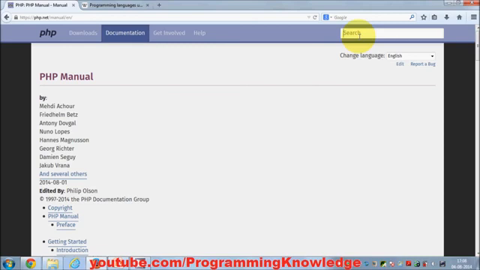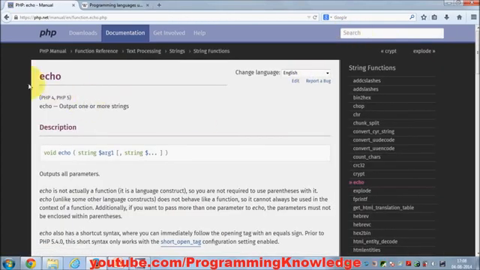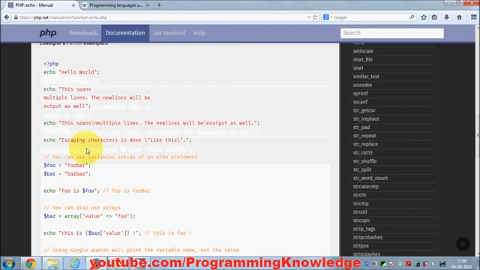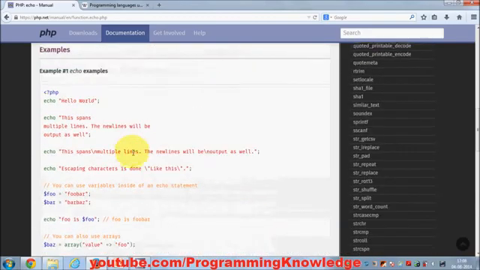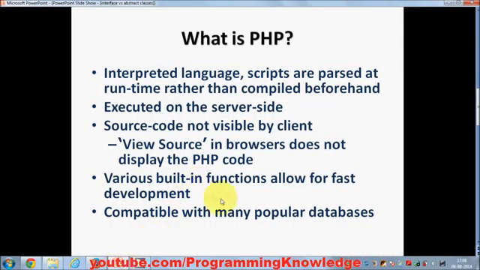For example, if I search for the echo function, you will find all the documentation on this keyword. So this is a very good place to learn what a function or keyword is used for. If you have time, just visit this website and you will find much more on PHP. Now we continue with our presentation.